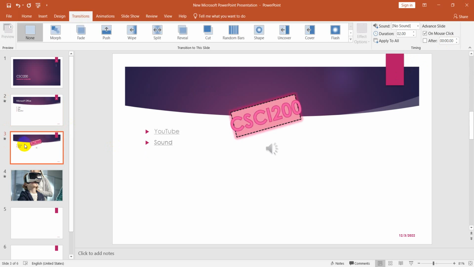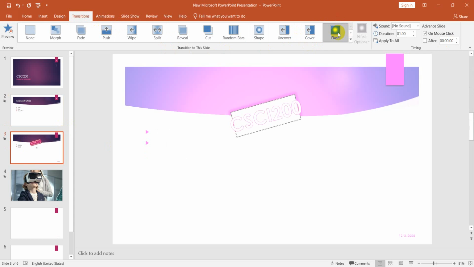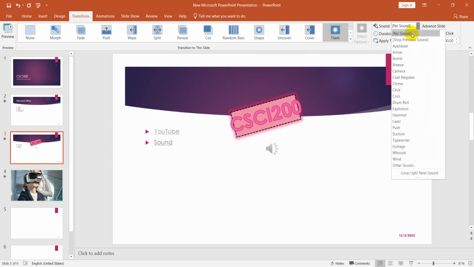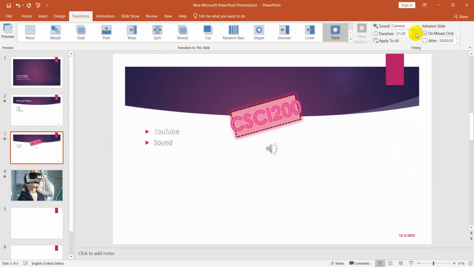Now let's say here I can add an animation, a transition. I can play a sound. I can add a transition duration, and I can choose whether to advance to the next slide on mouse click or after a certain time.